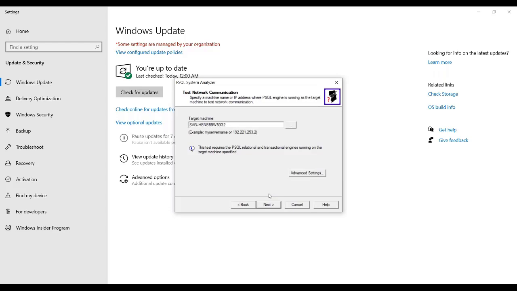Normally, if you get a WinSock error, that means there is a problem with the network.